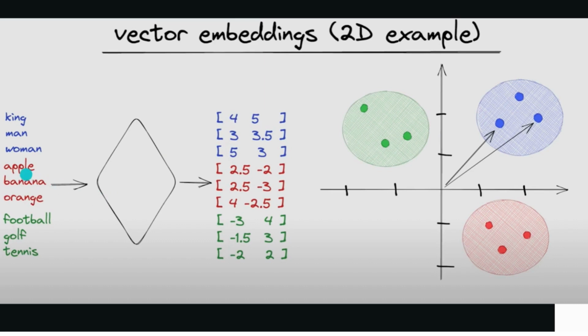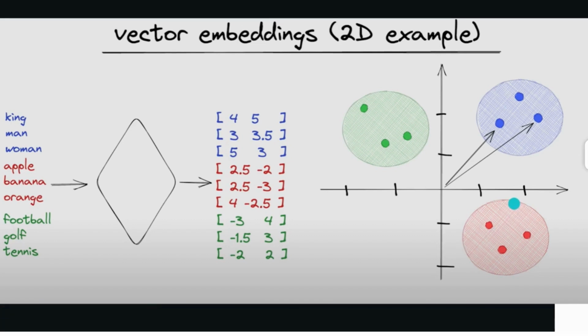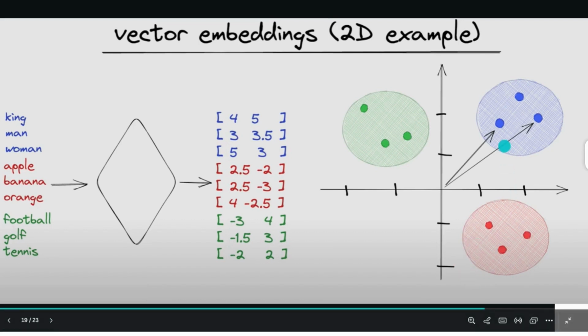But look at something like apple, banana, orange. Look at where they are plotted, far from this place. Why? Because they don't have anything in common. Their semantics are far apart. They're not so close in meaning. In as much as these three are not the same, they're in the same neighborhood. So let's say this is the neighborhood for fruits. Something like mango will be around here, or something like pineapple, whatever. But you see how far they are from this.